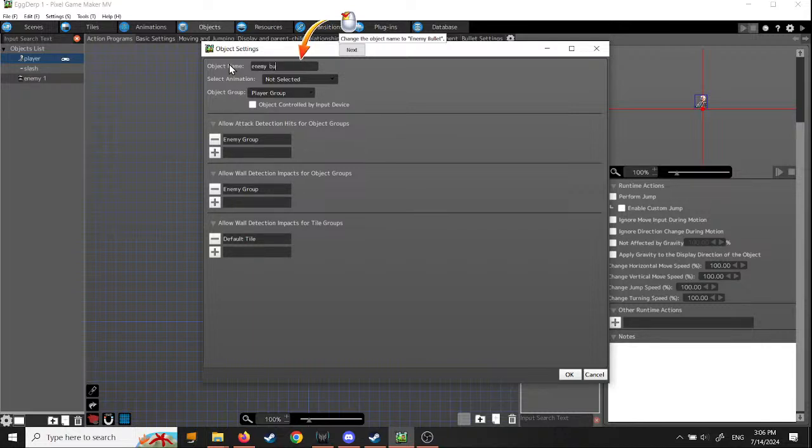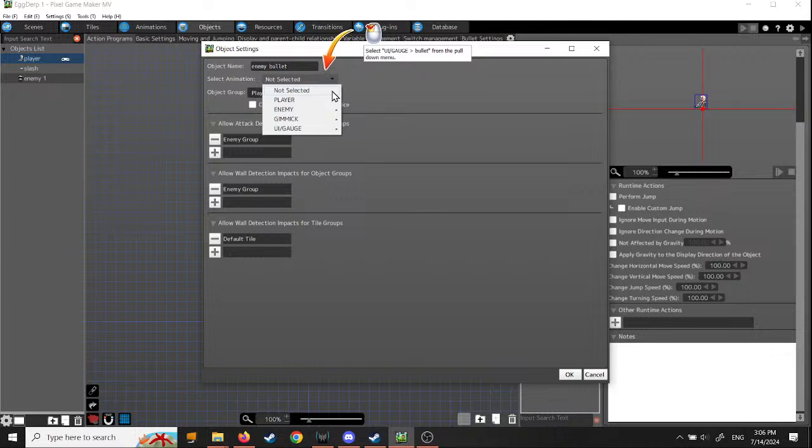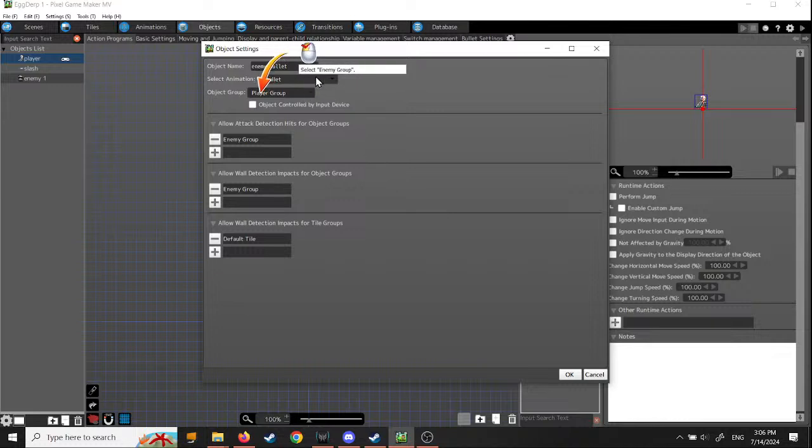Enemy bullet. Alright. Select UI bullet. Enemy group.